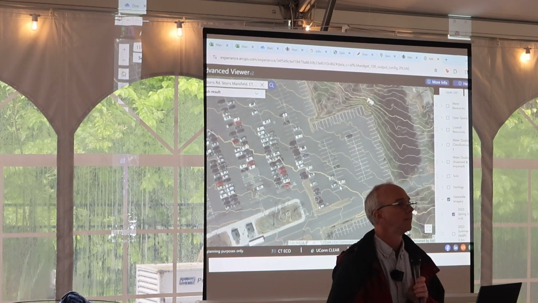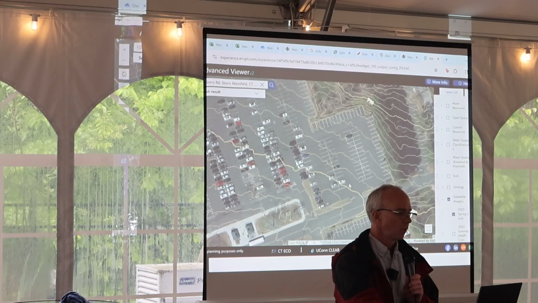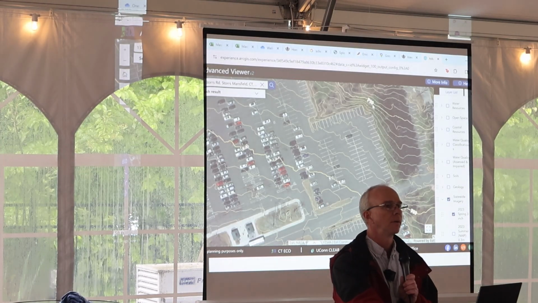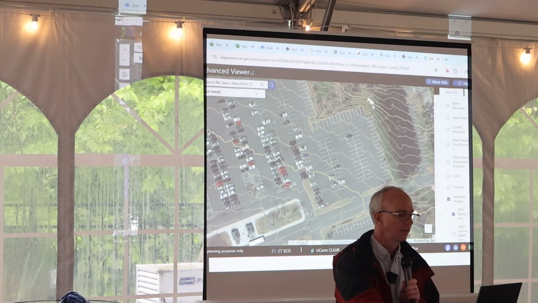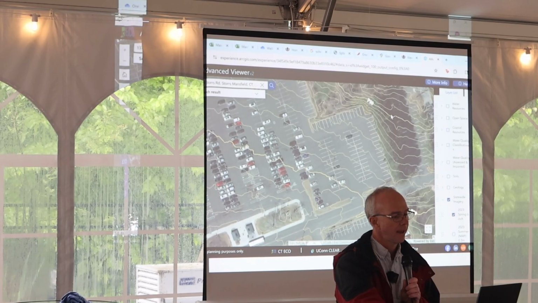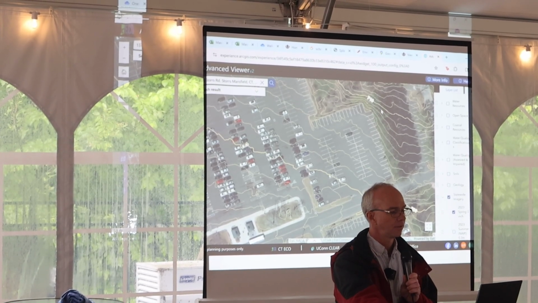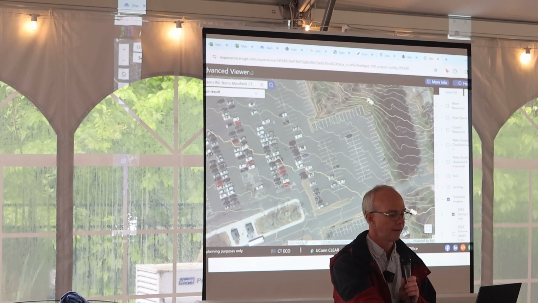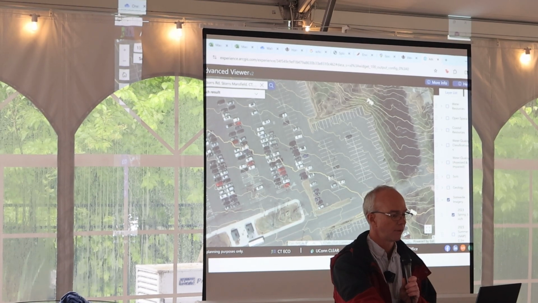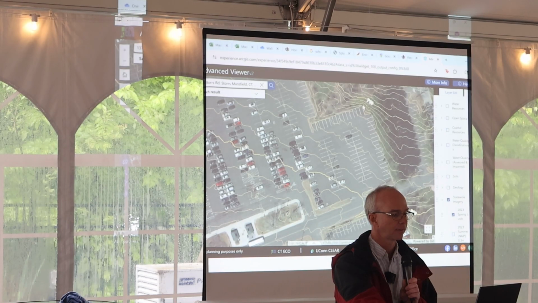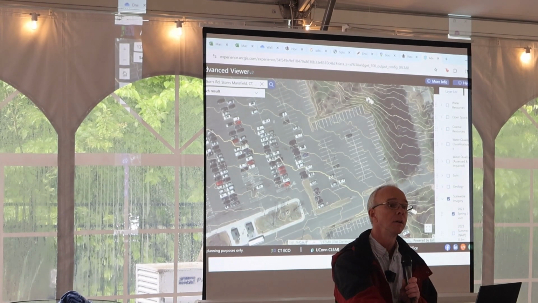So now we get to see, okay, we have topographic lines. If you're familiar with this, this is easy. You know that these heavy lines, for example, this one is 710 feet. Each of these lines is a 1 foot contour. The next heavy line is down here. This one is 700 feet. So 701, 702, 703, 4, 5, 6, 7, 8, 9, 10.